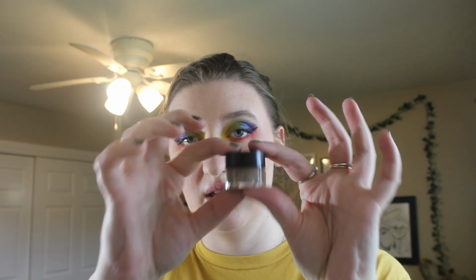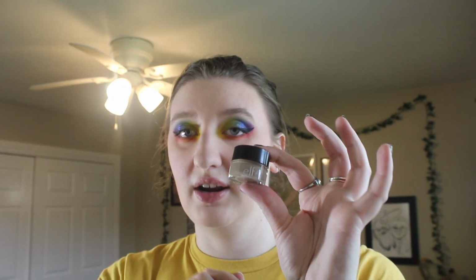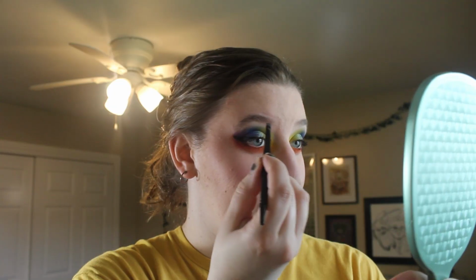The next thing I'm going to do is my eyebrows. Now I use the e.l.f. Lock On Liner and Brow Cream, and this is in the shade Light Brown.